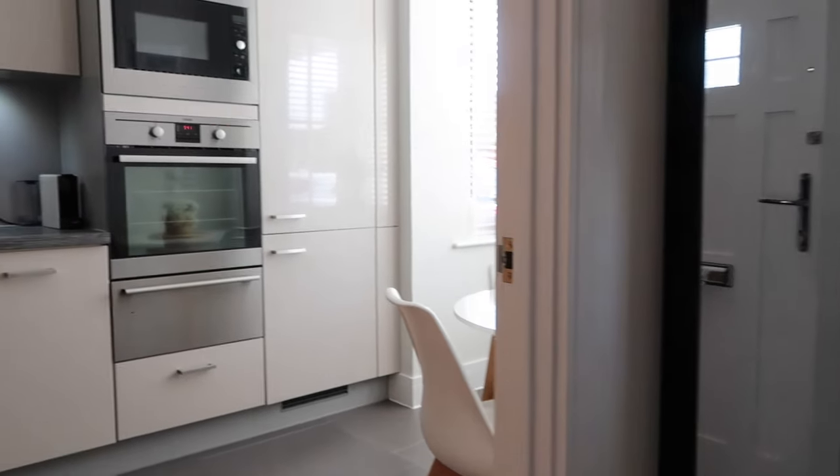Today I'm taking you into my kitchen. Since sharing my minimalism journey, one of the questions I get is: okay, you've gotten rid of all this stuff, but what have you actually kept? How many mugs do you have, how many plates? I don't feel like there's necessarily a specific number for everybody, but I want to take you into all of the cupboards and show you what's in there. So if you're curious what's in a minimalist kitchen, this is the video for you.